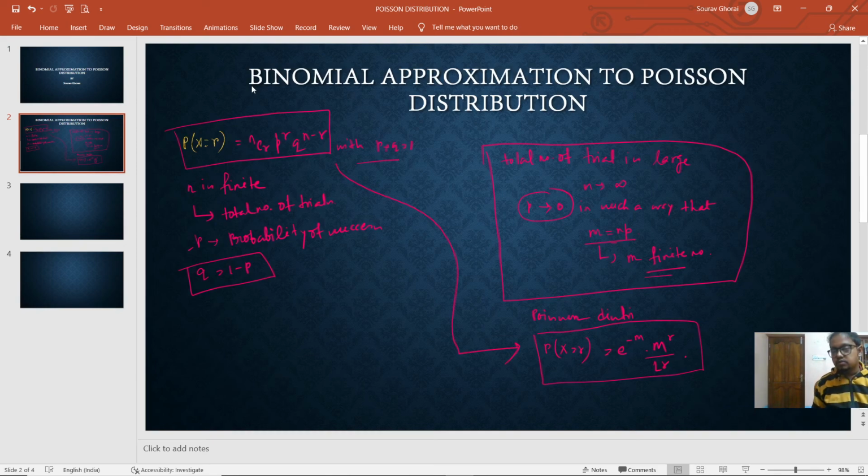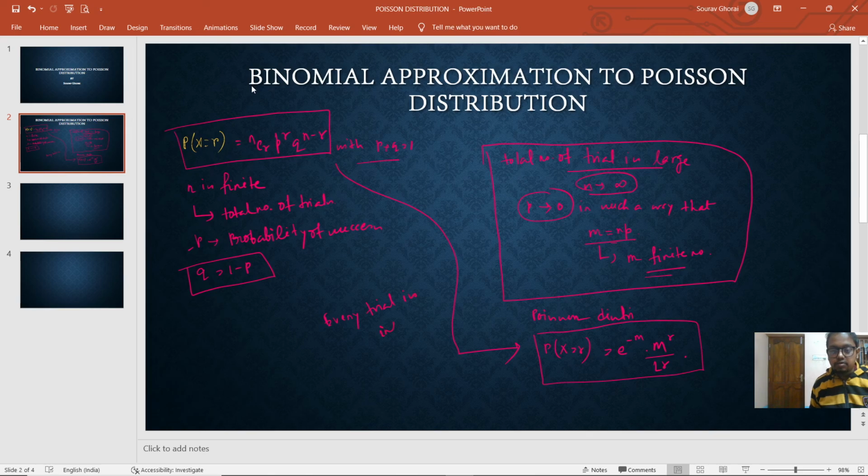So this is the condition when we use the Poisson distribution, that is, the total number of trials is large, or we can say that n tends to infinity and the probability of success tends to 0. Also, for the binomial distribution there are two outcomes and every outcome is independent. Similarly for the Poisson distribution there are two outcomes, either failure or success, or win or loss, and here every trial is independent. This is the main point.